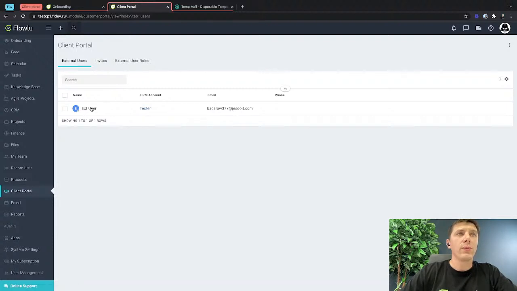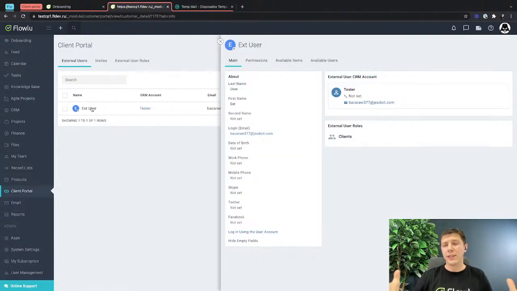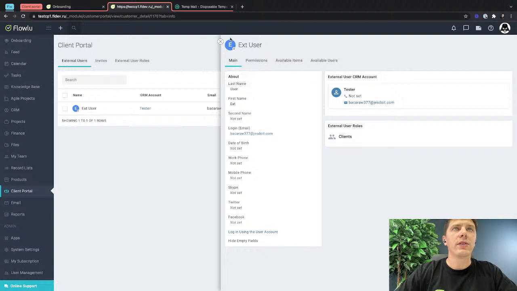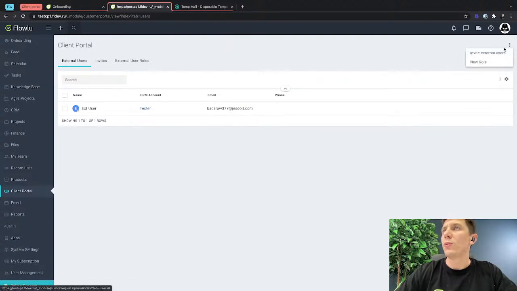So first of all, when you invite your external user, maybe your client, maybe some freelancer, maybe your partner, doesn't matter, you can specify access for this user.